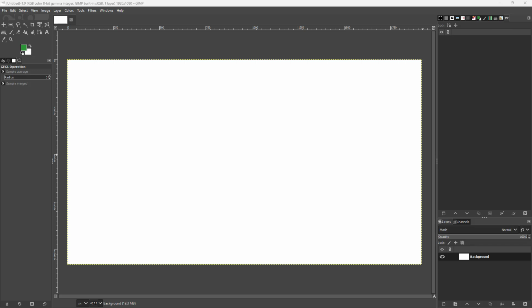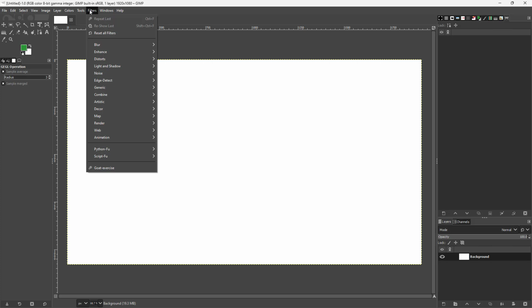So now let's see how we can work with the Spyrogimp filter effect inside of GIMP, which is a complete render effect that you can apply in GIMP. To do that, I'm going to go under Filter right here, and once you go under Filter, you can go under Render right here. And here you can see that Spyrogimp is an effect.